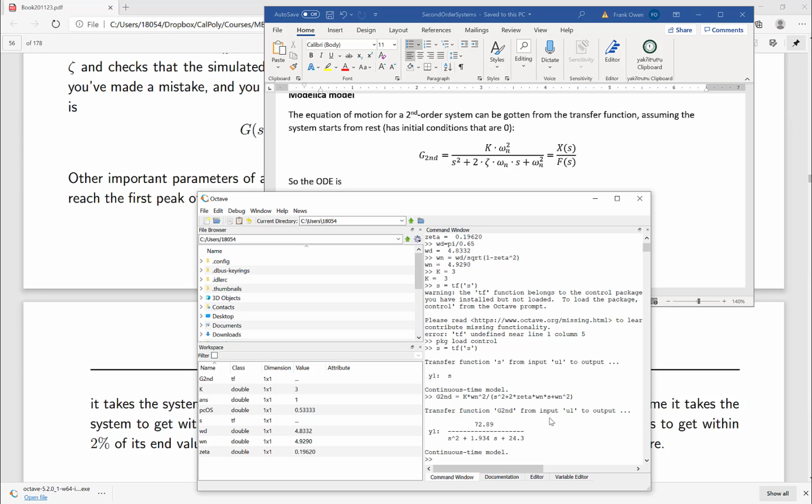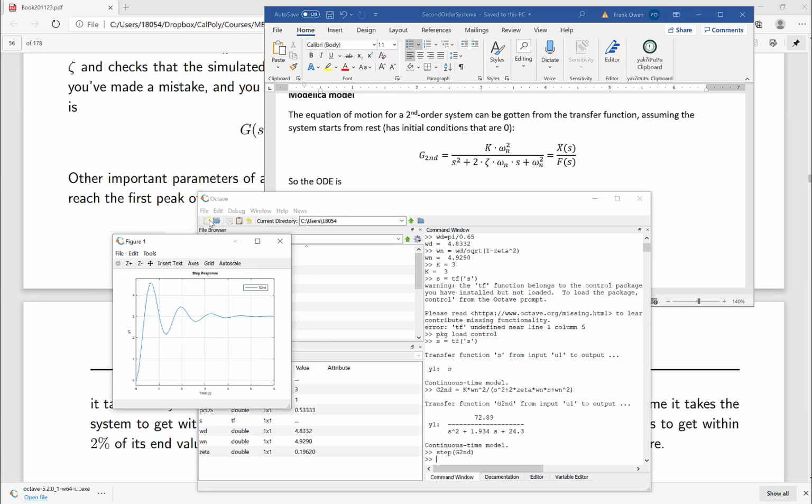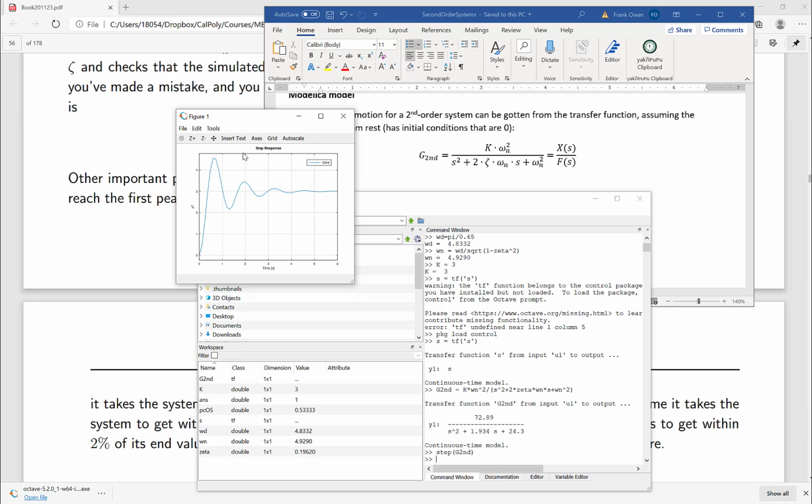Now we have this model named g second, and we can produce the step response by issuing the step command and putting in g second. It puts a unit step into this transfer function and produces a result. And there it is. This looks like our curve.